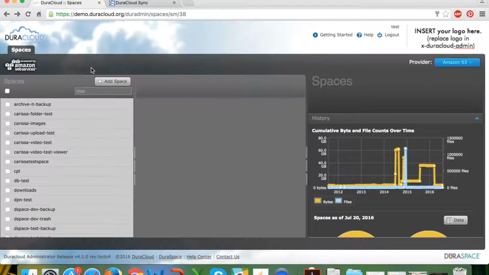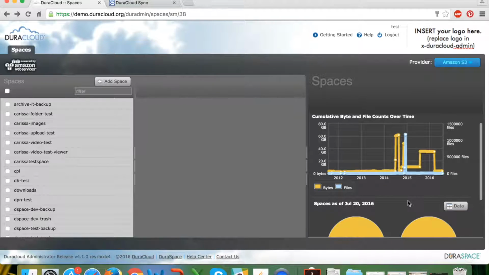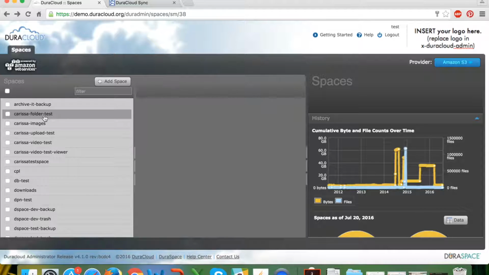Before I jump into the interface itself, just a few notes. The interface itself is oriented from left to right, so you'll see more details as you select things on the left-hand side of your screen. The details will appear on the right. And then I will note the account level or account-wide reports and information that's available here on the right-hand side of the screen. Before you click on anything, you can see a history of content that's been added or deleted to your DuraCloud account over time, in this case for 6 years, as well as a breakout of content by space. I won't delve into that, it's pretty straightforward.